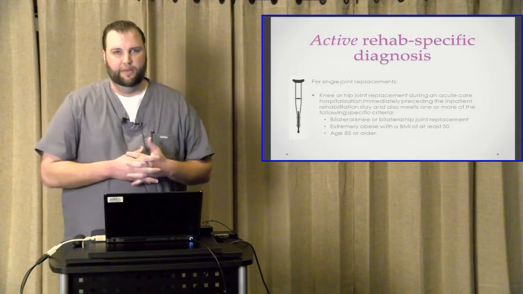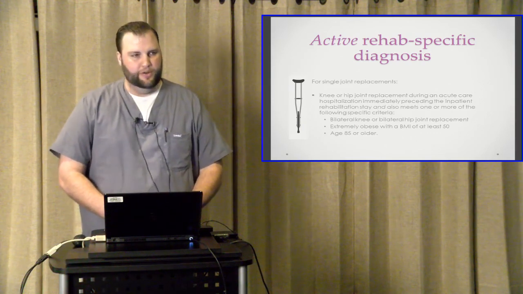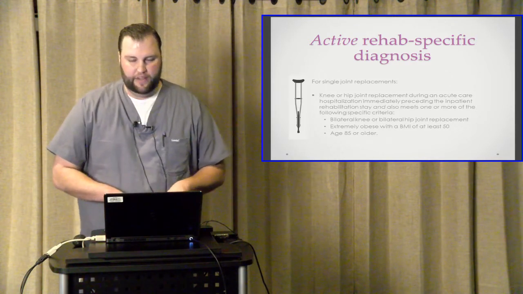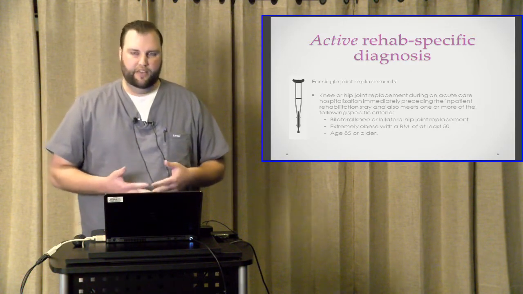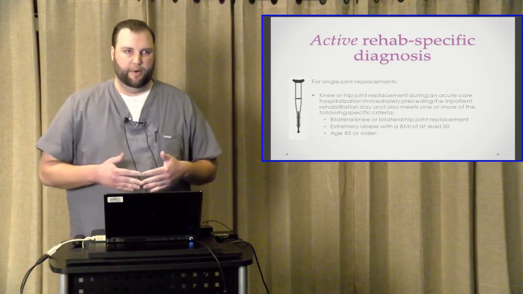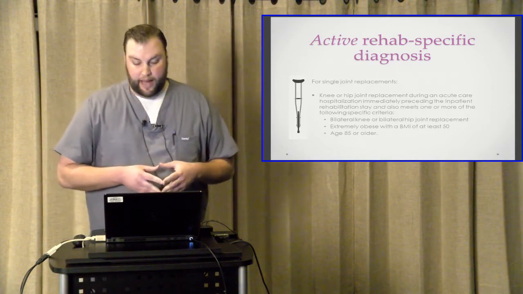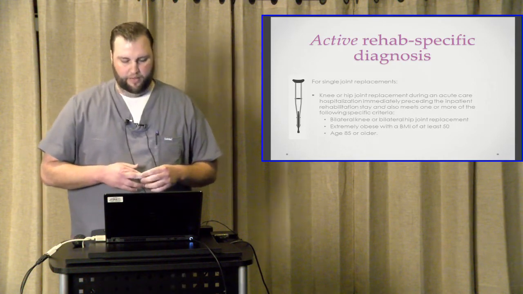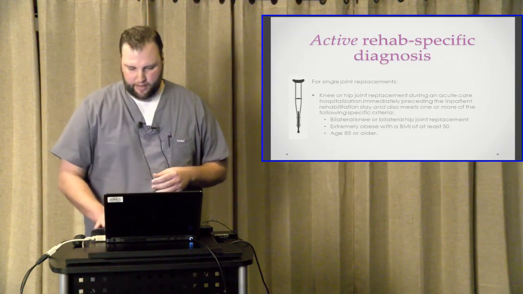So this is a big one. We get this a lot from ortho. We get a lot of ortho patients up there for single joint replacements. An elective hip or elective knee replacement of non-fracture origin does not in and of itself meet criteria, unless you have elective bilateral knees at the same time or elective bilateral hips at the same time. If you don't have that, then you have to have a BMI of at least 50 or an age of 85 or older in order to qualify for a single joint. But if they have had bilateral, it's great. We can admit that.